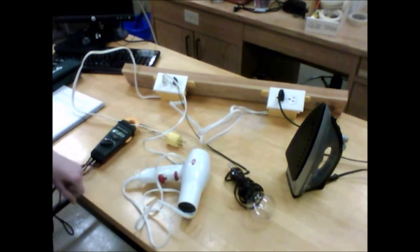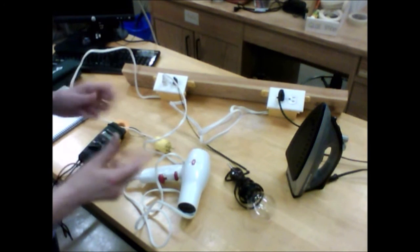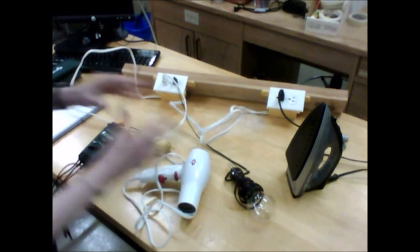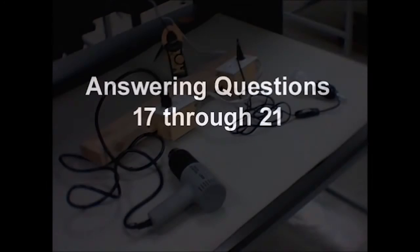And again, aim for the low current ones. So you make a quantitative prediction, so an actual number of what you think the total current's going to be, then you measure it. And again, you make a table of all this information.